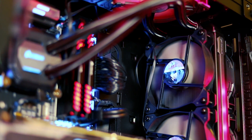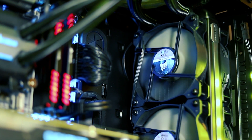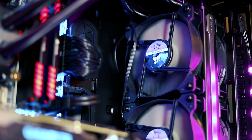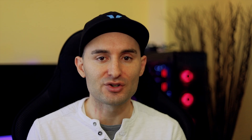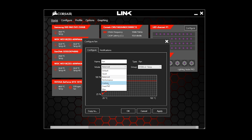I would recommend this cooler for anyone looking to jump into the Coffee Lake CPU lineup, or even something older like Skylake or Kaby Lake. This is a fantastic CPU cooler and I don't think you'll be disappointed. In terms of acoustical performance, the H100i version 2 did extremely well — it was noticeably quieter than the H105 throughout its operation. If you're considering the H100i version 2, I can definitely recommend it. And if you're choosing between the H100i version 2 and the H105, it really comes down to whether you want the software control from Corsair Link and whether you care about aesthetics, since the two have very different looks.